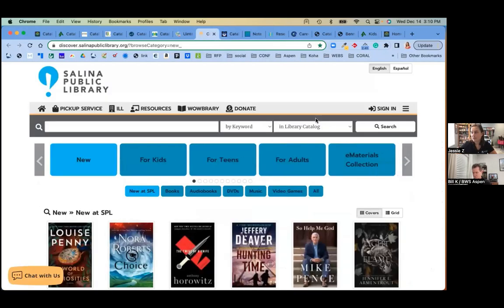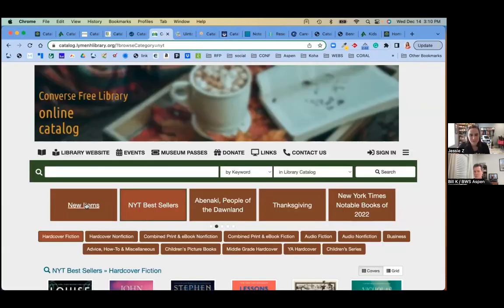Our next example here is Salina Public Library. Now we're going to talk a little bit about custom CSS. CSS is a way for your staff members to essentially highlight certain features or make different colors or change fonts within your system. In this case, as we look at Salina Public Library here, you can see that the font, if we look at Salina's, versus if we come back here and we look at the font on Converse Free, is just a little bit different.